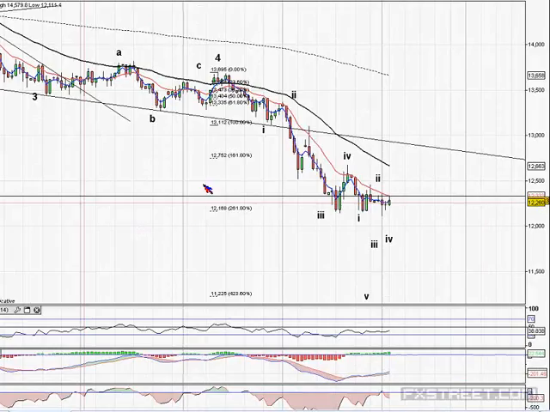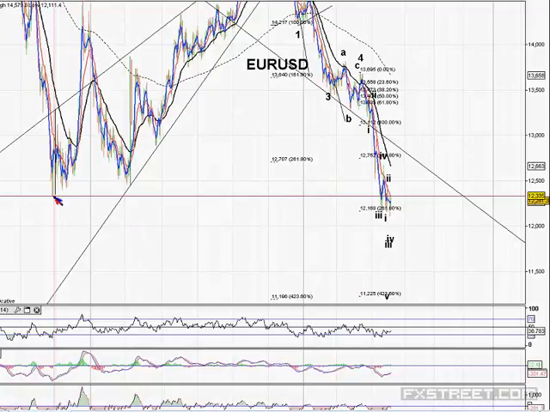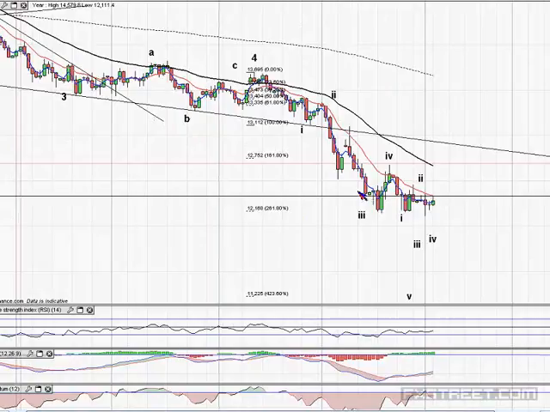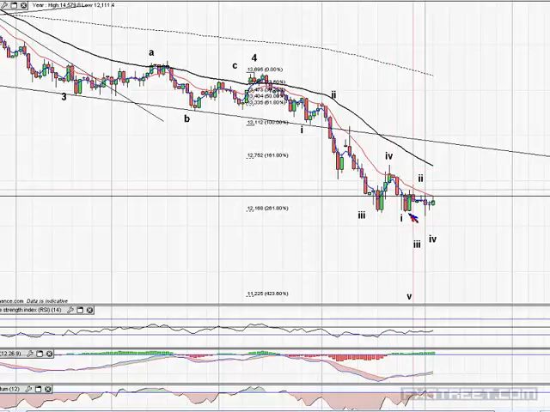Also note this trend line here. Okay, 1, 2, 3, 3, 4 is acting as a magnet, as a central point. It's the low going back to the 29th of October 2008. We've got to respect the lows. We've got to respect the highs, the support and resistance levels. Okay, so it spiked through. We pushed through that low, came back, again tested this 13 EMA, didn't close above, come down again, come back. So we're working around this magnetic 1, 2, 3, 3, 4 line at the moment.